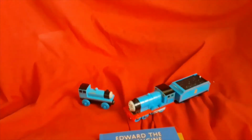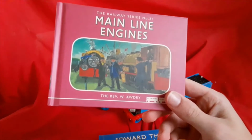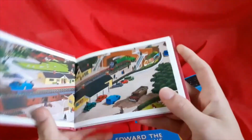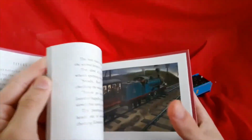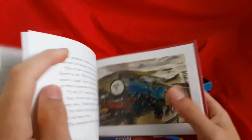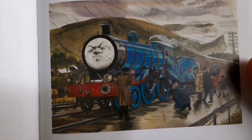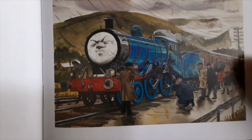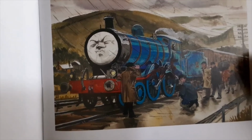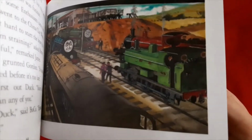And then finally, I'm not sure if this is the final book that he appeared in by Wilbur Awdry, but I think it's the last one. It's at least the last one he had a prominent role in. It's with Bill and Ben and Boko, and of course it has the best Edward story in my opinion, Edward's Exploit. Of course all the Railway Series had wonderful illustrations, but these are incredible illustrations. So believable.